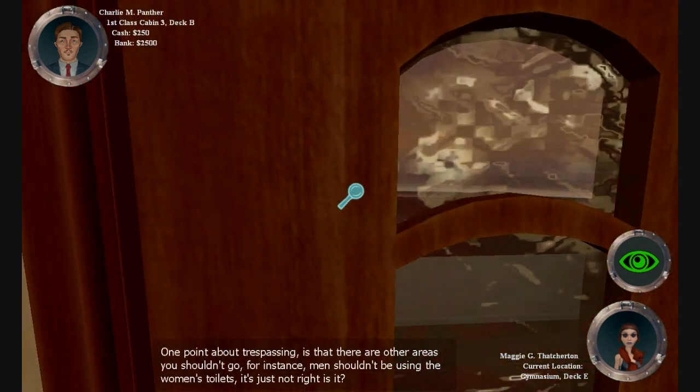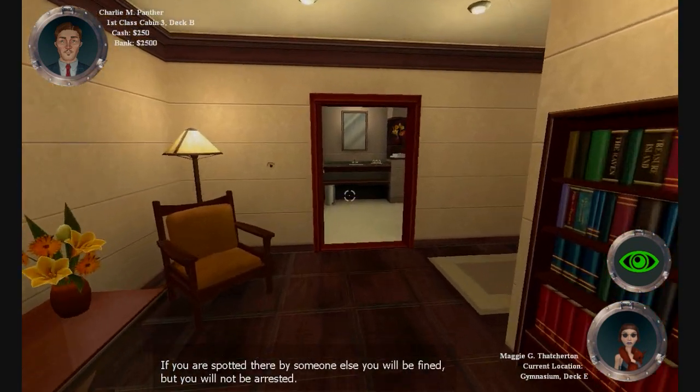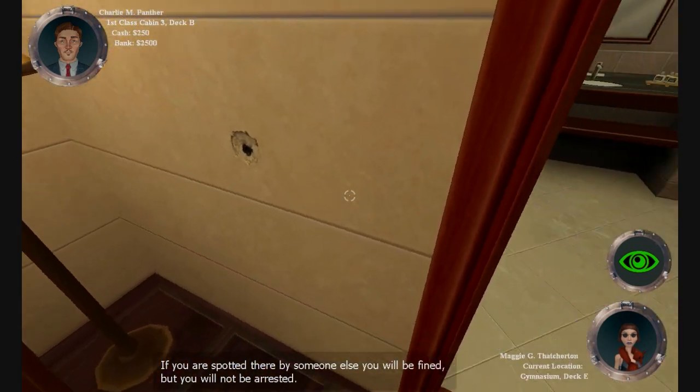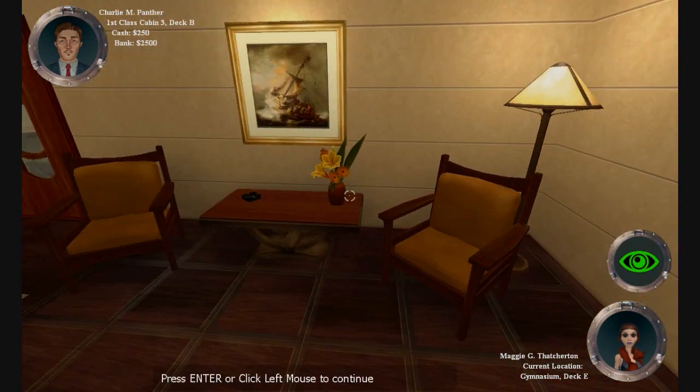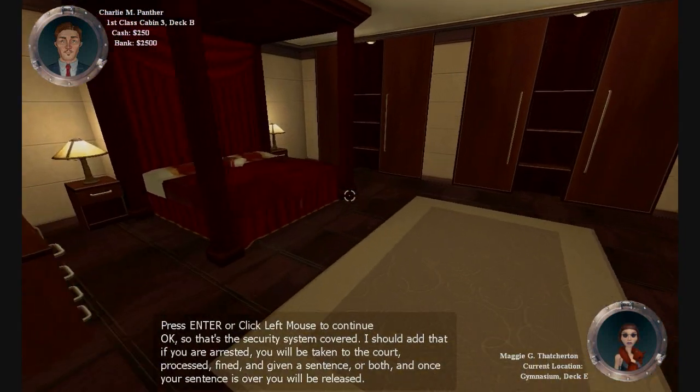One point about trespassing is that there are other areas you shouldn't go. For instance, men shouldn't be using the women's toilets. It's just not right, is it? If you are spotted there by someone else, you will be fined. But you will not be arrested. God, so many rules. Okay, so that's the security system covered.